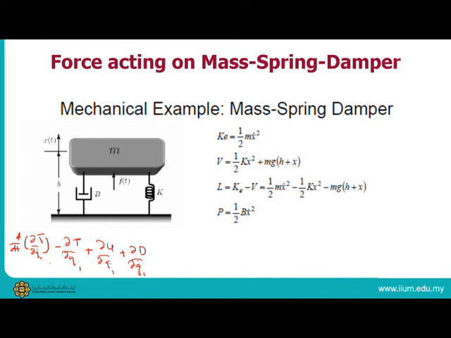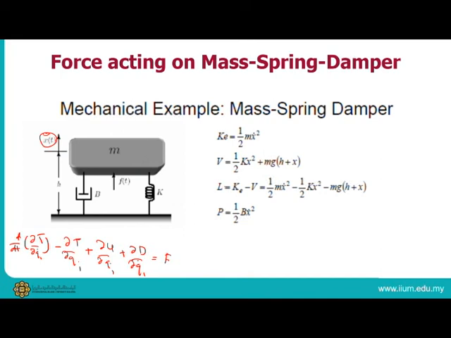Q is any variable. In this case, we have x as well. So basically, dt over dx dot, dt over dx, du over dx, dd over dx dot, right? So equal to f, right? F. So it is already given here, kinetic energy equal to this one, and then V is potential energy. Potential energy is kx square plus mg times h plus x, right? So basically this is the potential energy.